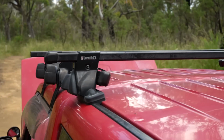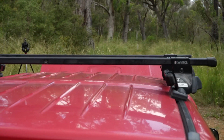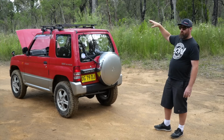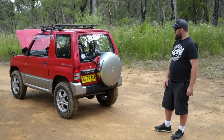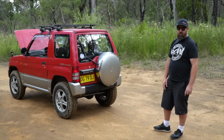It's got some roof racks on it. I'm not sure what's going to happen with those yet, because they're only rated to 30 kilos. So I don't know how much gear you can put up there, and I'm not sure if I actually want to have a lot of stuff hanging off the top. We may build another roof rack and some drag cables and stuff on it. But I don't know how far down the rabbit hole I'm going to go in forward driving yet. But I think it's a pretty cool addition to the channel. And now we're going to go and take it for a drive.